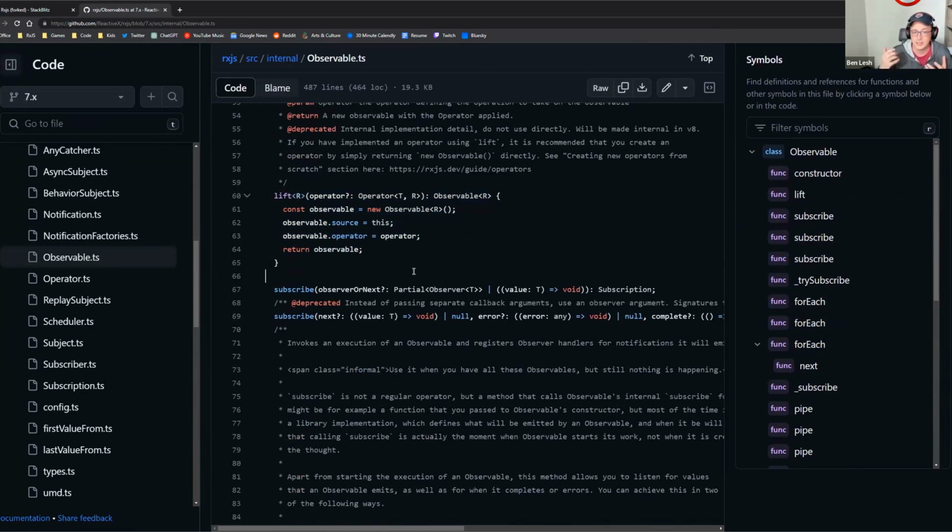So the reason that lift existed before is because, how do I put this? When we first developed RxJS, closures were really, really, really slow. And so this lift mechanism was nice, because what you could do is create an observable, tell it what my operator is, which would then be lazily evaluated whenever you subscribed. And the operator was responsible for creating a subscriber and actually subscribing to whatever source you had. What this enabled us to do is take subscribers and lift them up and connect them to each other in a way that didn't require closures. And then about 2 years after RxJS 5 was released, closures became so fast that this optimization went away.